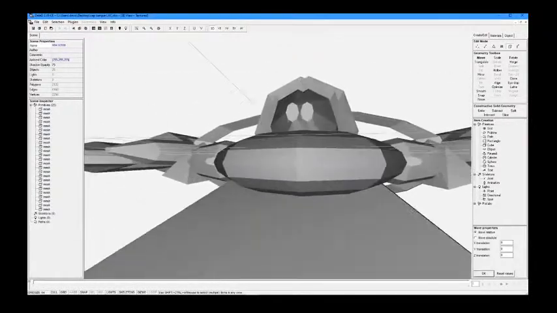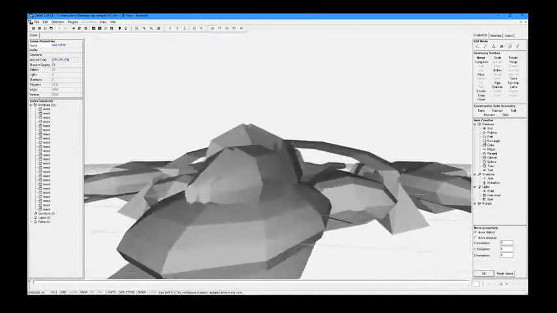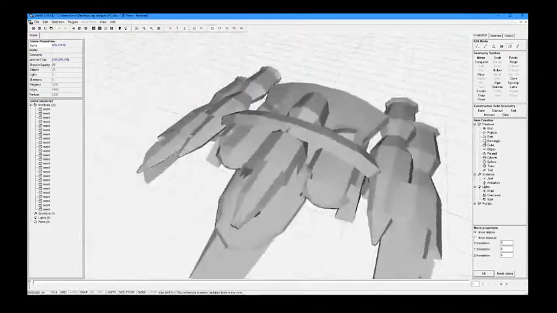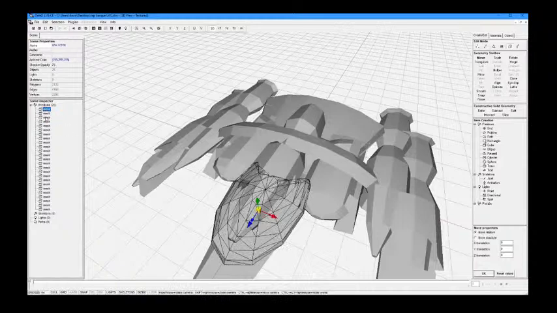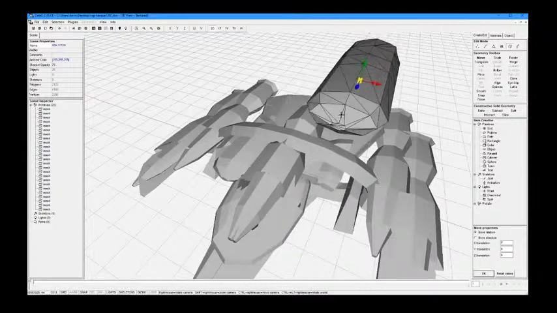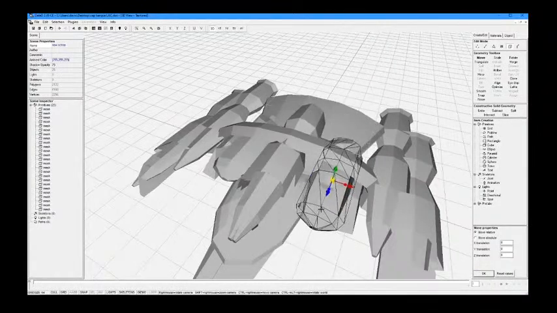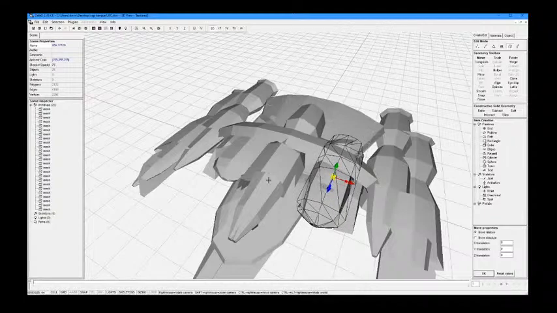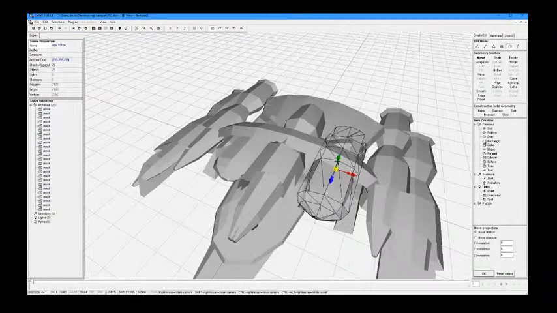Sometimes it gives you things that are crazy, but you can see here it just randomly grabbed shapes and tossed them together. And you can see when you click on them, these are the different meshes that it threw in there. And so you could actually manipulate each individual one if you were to get it from the Artemis Shipyard, which when trying to build your own ship makes it a little bit easier. But again, it doesn't really give you that nice clean, crisp look from one of the ships that are already generated in Artemis.